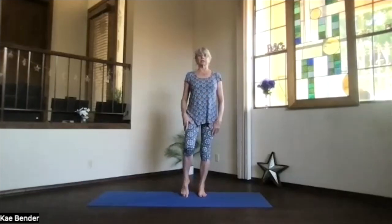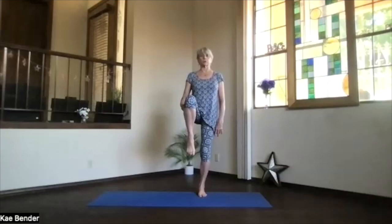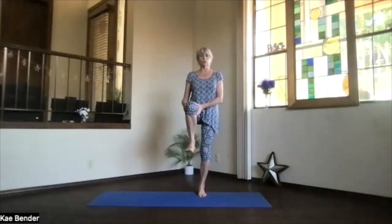that ball of the foot area, base of the toes, spread the toes themselves out, no gripping, and lift the arch. Keep the whole body aligned, and the other side too, as you bring the foot up off the floor. Just a little or more, wherever you want to go.